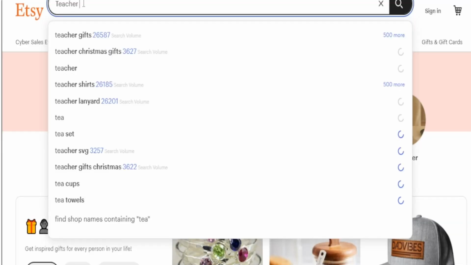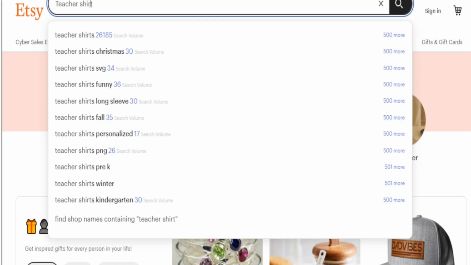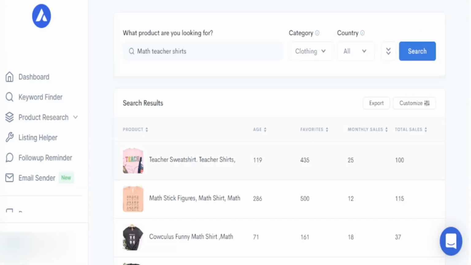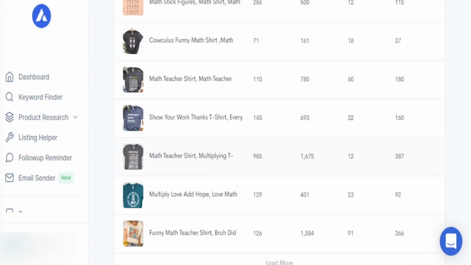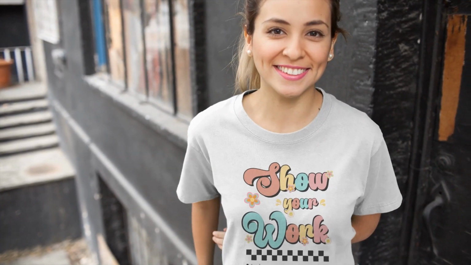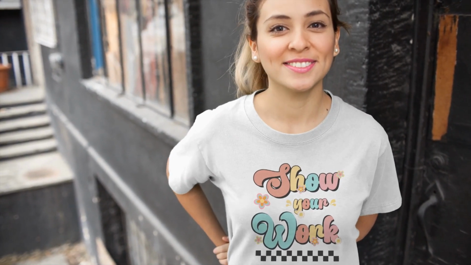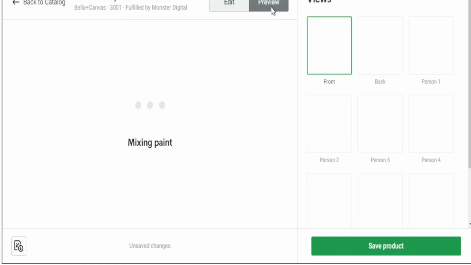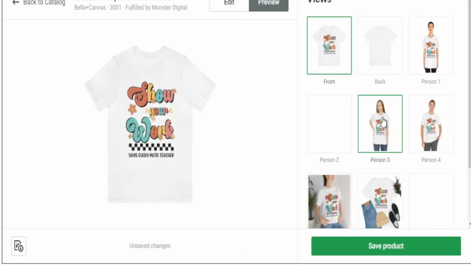Creating print-on-demand products is really easy to do once you know what products you need to create and what type of designs you need to have on your product. And many people create products without doing the proper research to know what things are selling well. Well, in today's video, I'm sharing with you exactly how to do product research, how to create your first print-on-demand design, and how to actually upload that to Printify where you can start selling it on Etsy. I'm gonna share with you exactly my step-by-step process of how I do this, all coming up next.